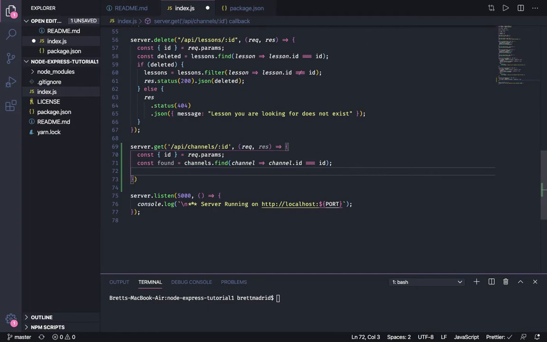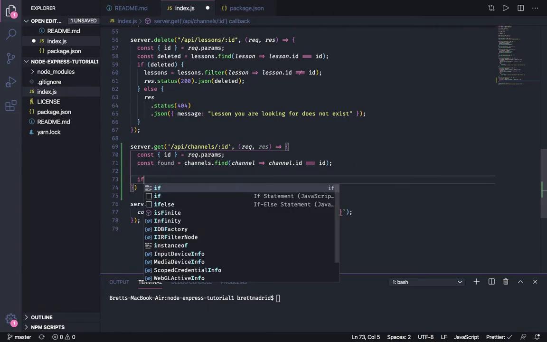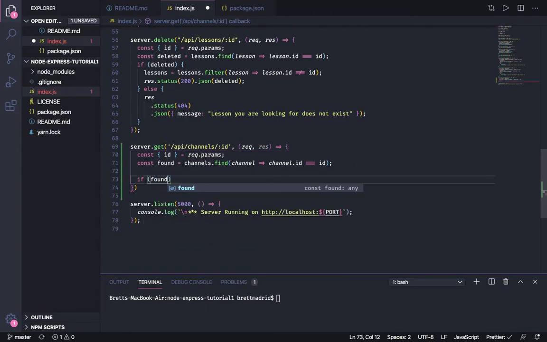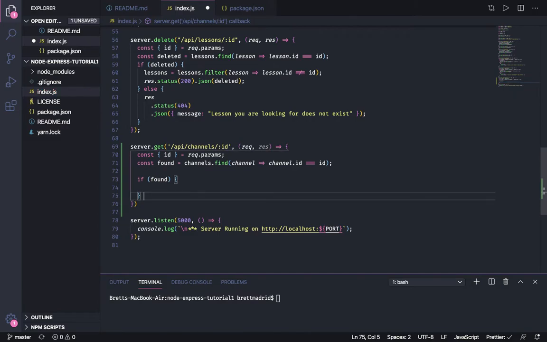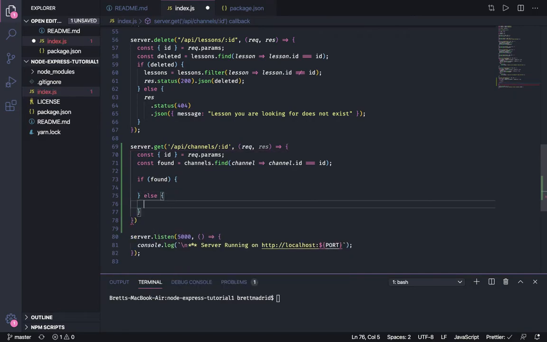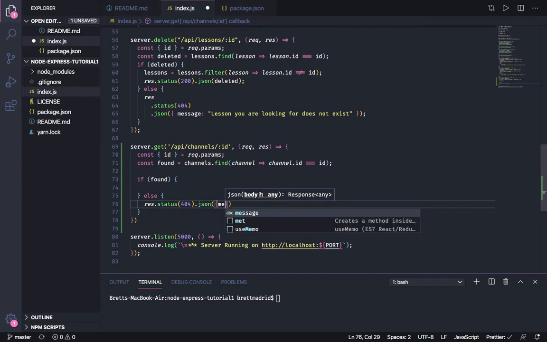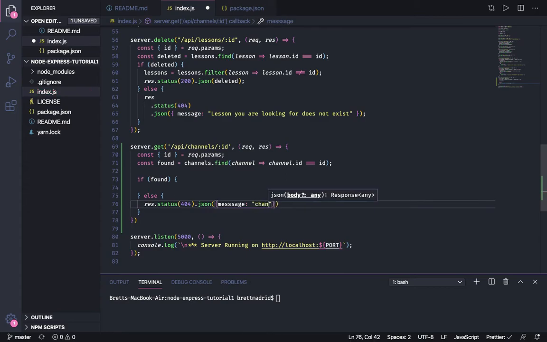Now that we've done that, we can say if not found, then we can return a status of 404 and chain onto a JSON with a helpful message, saying channel does not exist, maybe something like that.